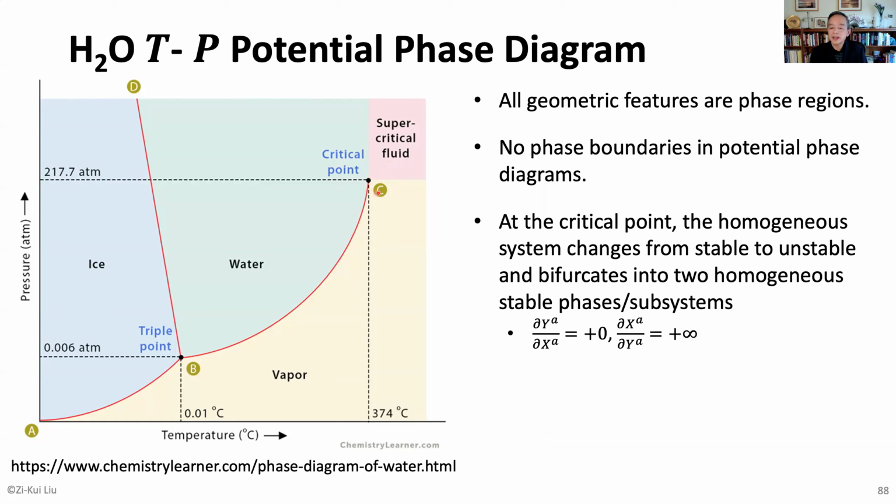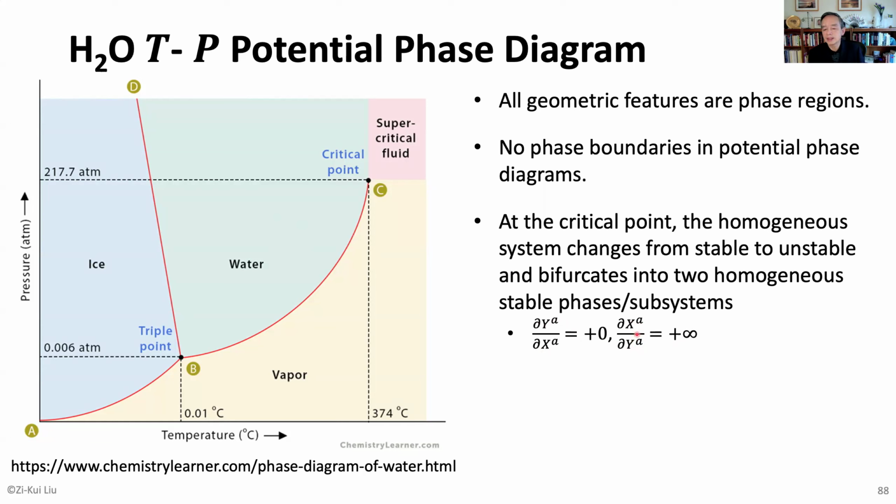And when the system becomes unstable, we know that the conjugate variables' derivative becomes 0. But before it reaches that point, it's positive. So from positive to 0. That's very important, because when you invert it, you get the property, the molar quantity. For example, in this case, if you talk about the temperature and the entropy, entropy to temperature will diverge positively.